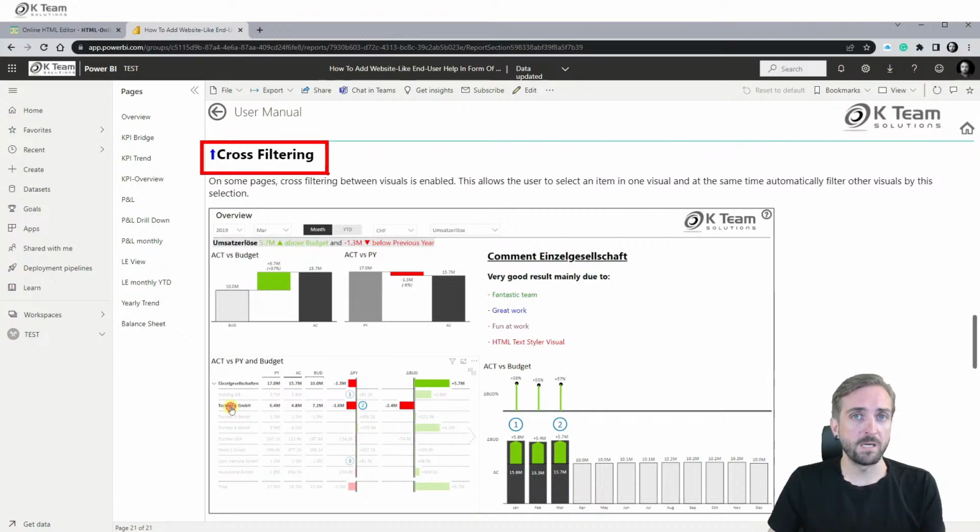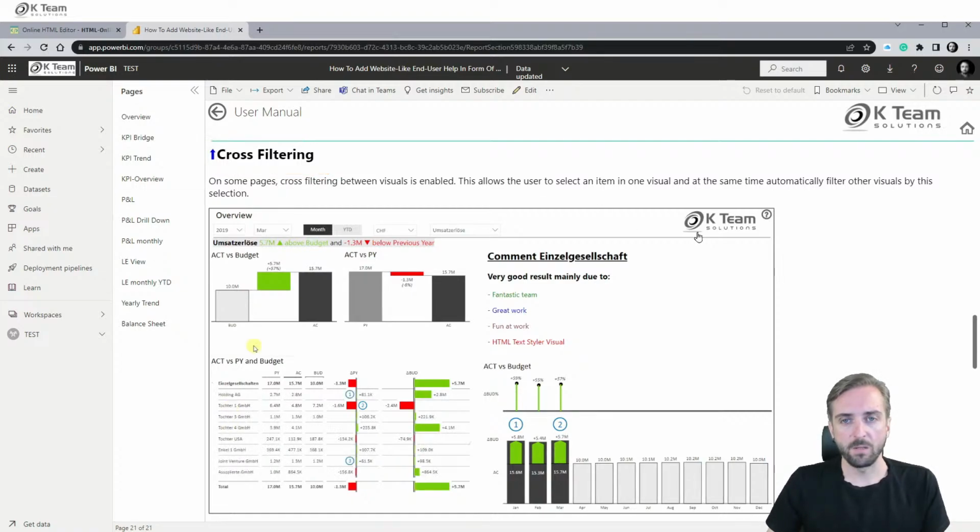So basically what we see here is just one visual containing all these elements. There's a lot of advantages with that. Of course, fewer visuals speeds up the loading process. But also, you know how it is when you need to combine text and buttons and images. It takes quite a long time to set up and create bookmarks and navigation logic and all that kind of thing. So I'm going to show you how this can be done with an HTML and CSS custom visual for Power BI. So that's one thing I'm going to show you.